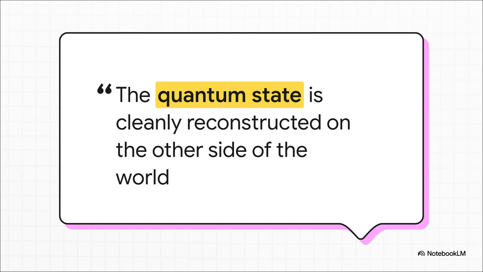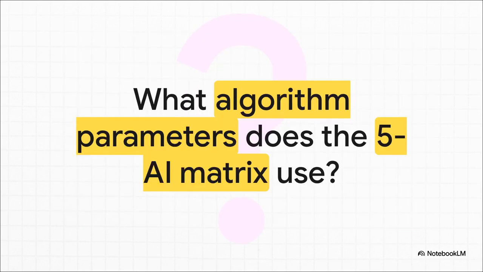Zero intermediate exposure. We've detailed the physical routing mechanics of this incredible architecture today, but it really leaves us with a fascinating, provocative question to ponder. The math behind predicting those environmental offsets and the constellation passing is just entirely next level. So what specific algorithm parameters does the 5A matrix actually use to calculate these massive orbital handoffs? We're going to explore exactly that in our next module.